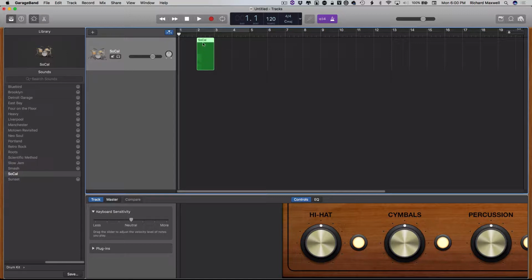What I'm going to do is click on the name and drag it with my mouse all the way to the beginning. I suppose I could do this project with it anywhere within the session, but it's better to put it all the way back to the beginning here, just to make everything a little easier to follow along in this case. So that's the first thing we're going to do, is make sure that that is set.